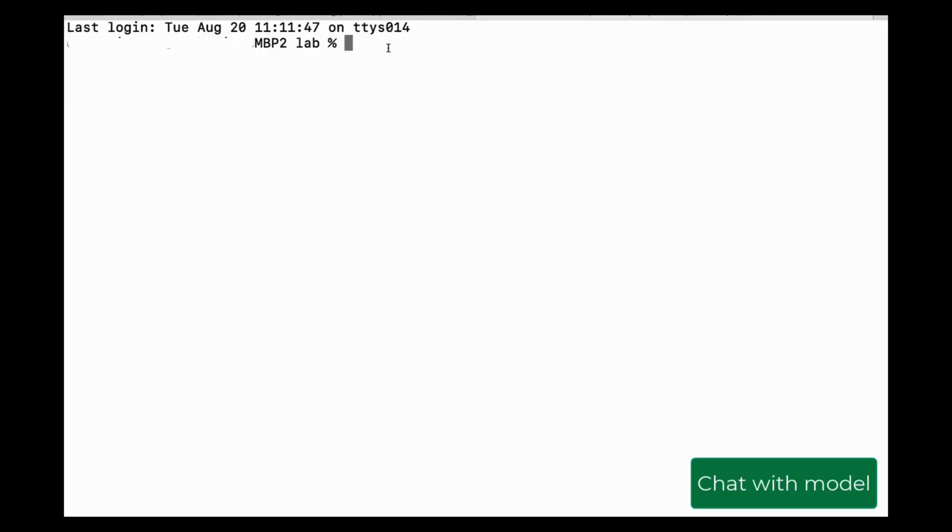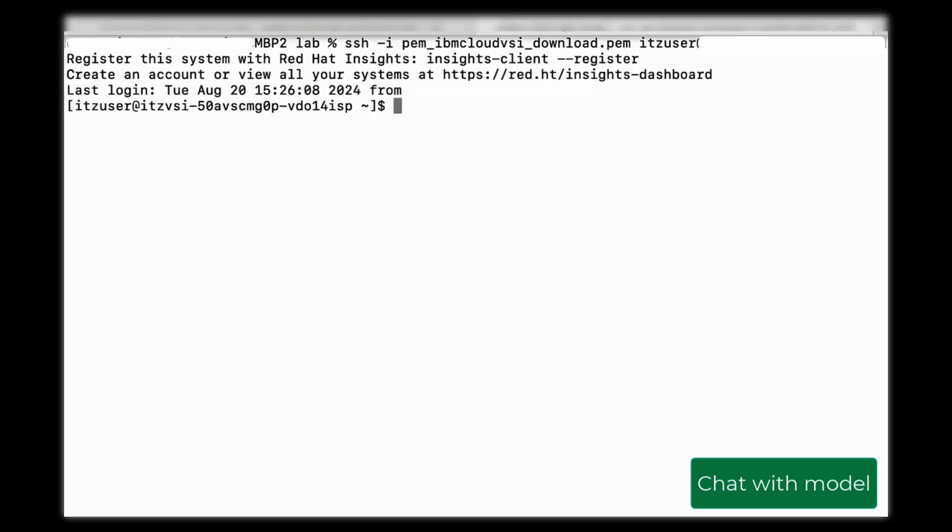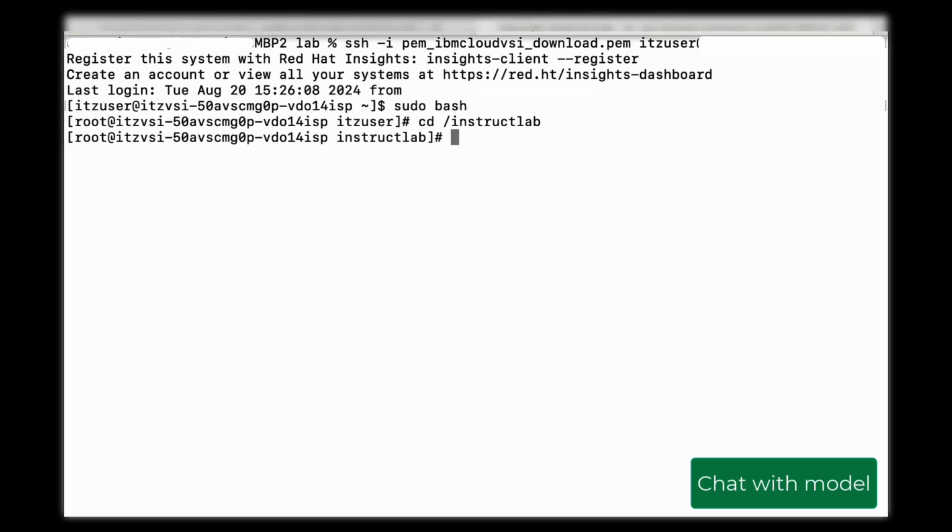In my second tab of the terminal, I will run the same commands to connect to the VM, change the working directory, and then initialize a virtual environment. Let's run the SSH line and sudo bash, change the working directory, and then initialize the virtual environment.